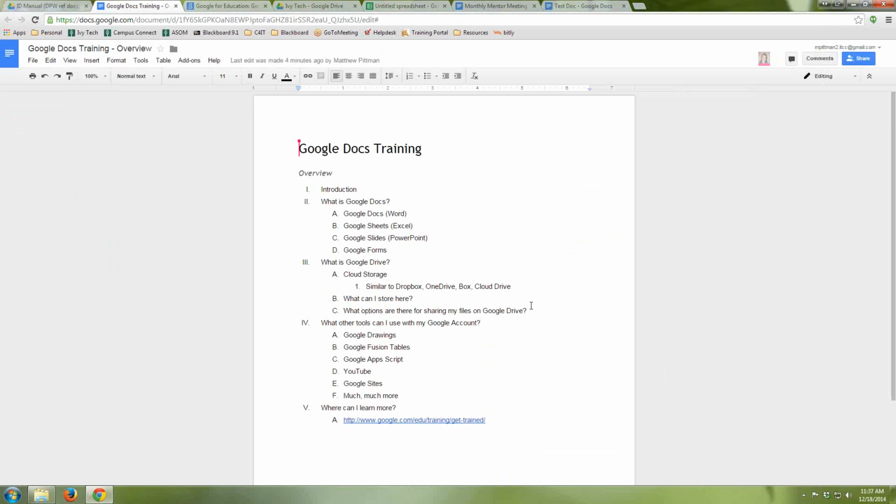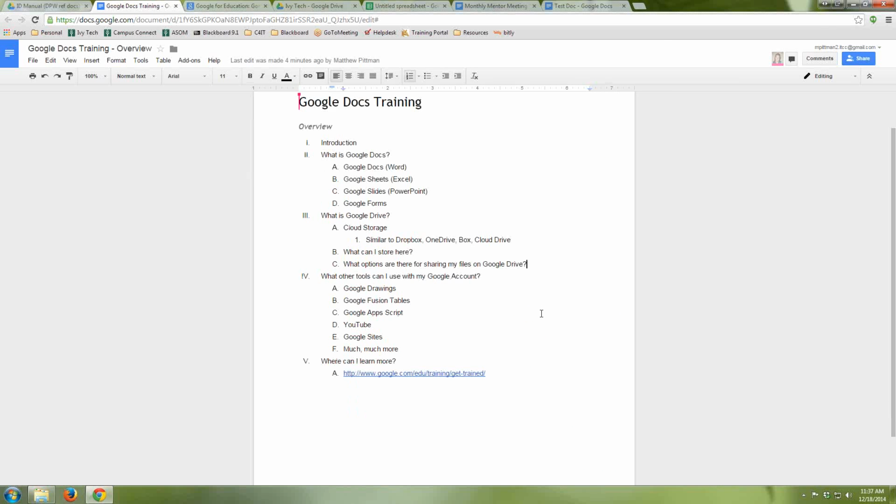So those are kind of the options for sharing. Again, I always recommend that, when you share files, you don't want to give more permissions than are required. If you're only going to be working with 3 other people, then it probably makes sense to have each one of them have a Google account, and then you can share it out with just those 3 people, and then there's no issue with other people getting access.